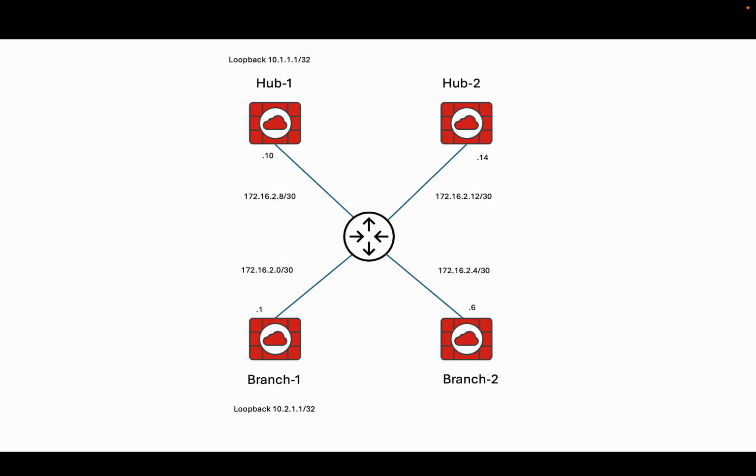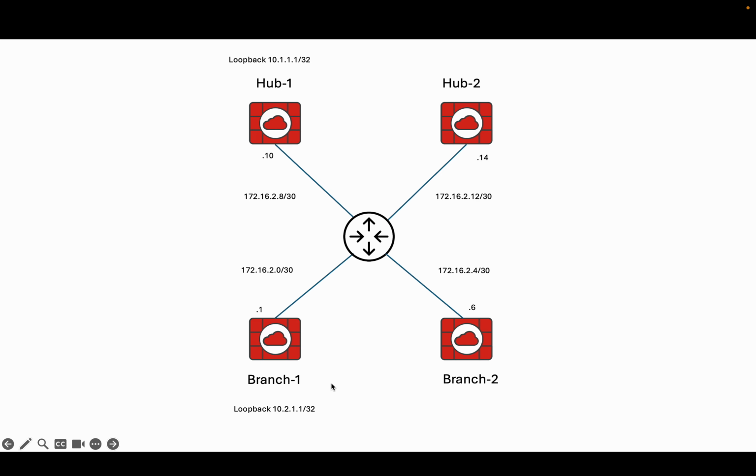Hello, so today's video is just to cover off how simple it is to create a route-based VPN tunnel between two FortiGates. So this is the topology I have. Now, this topology is actually going to be used to build a far more complex environment. But the reason I want to focus purely on the simplicity of doing a route-based VPN came out of a conversation I had with somebody on LinkedIn.